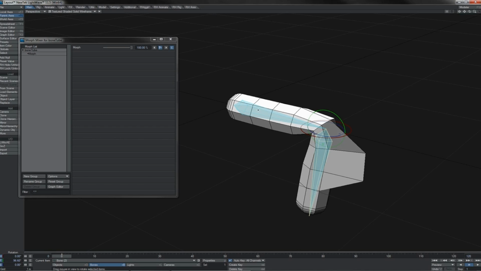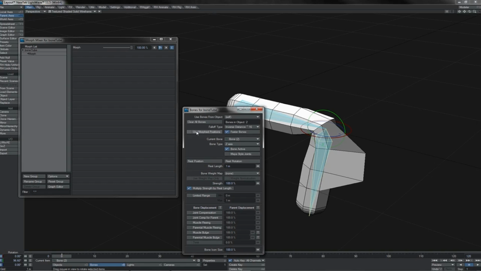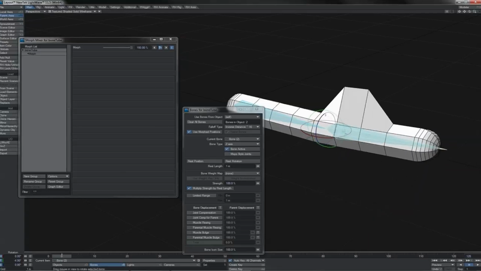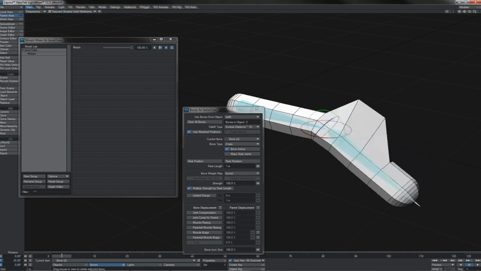This can be altered in Lightwave, and we see it here on the Bone Properties panel with Use Morphed Positions. What this does is to switch the order, so the morph is applied first, and then the resulting morphed geometry gets deformed by the bones. And as we see, what happens when we turn that on is that the vertices don't just come out, they go up a bit as well. Essentially, it is like we had this shape modelled. No morph, this was just the model the way it is, and now we are bone deforming it.